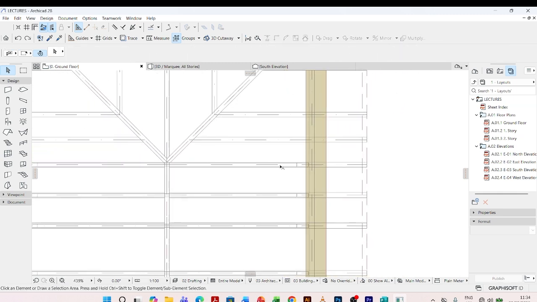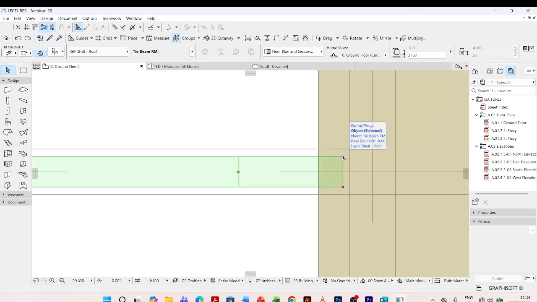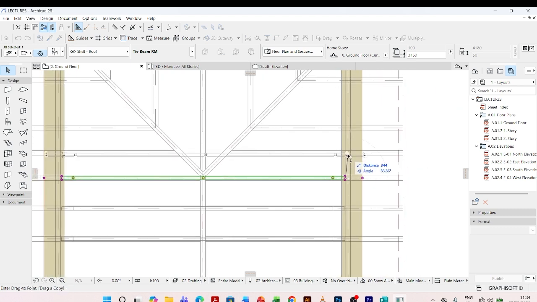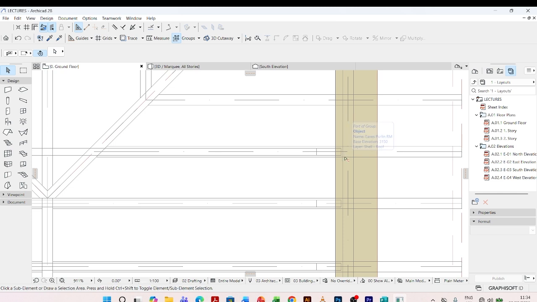So I'll come, click on this tie beam, Ctrl Shift D. I move it, move a copy there, Ctrl Shift D still.